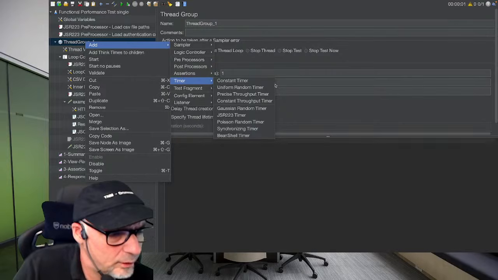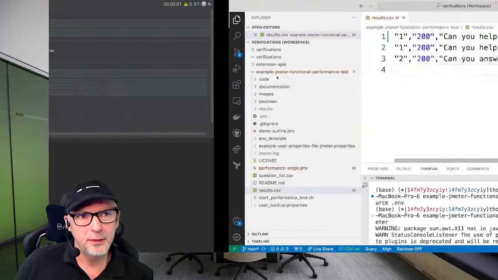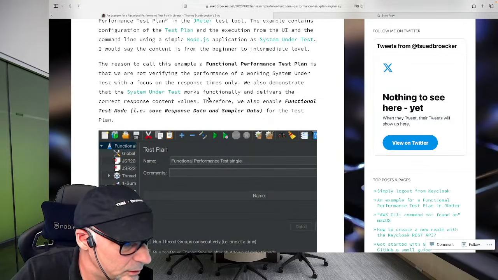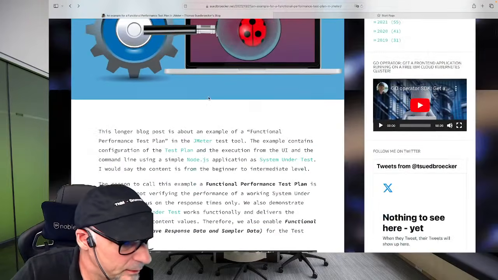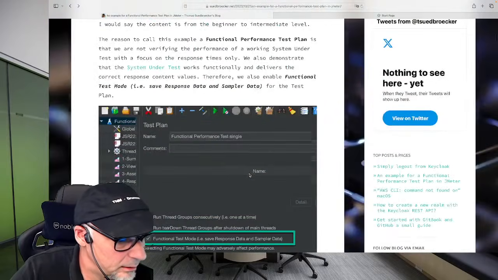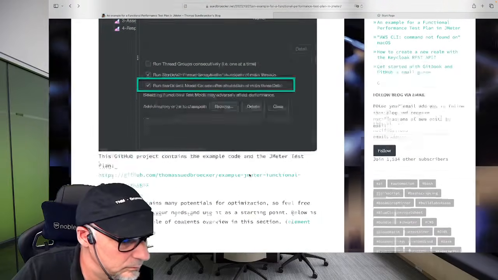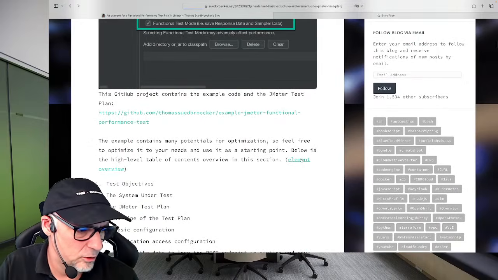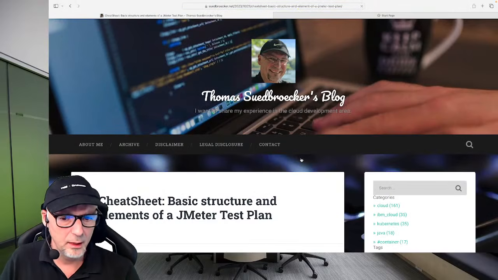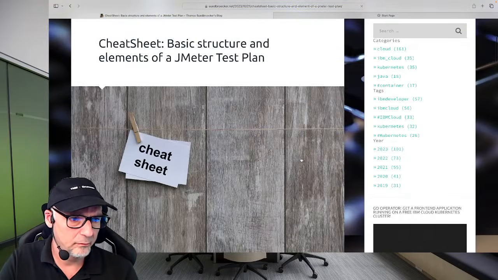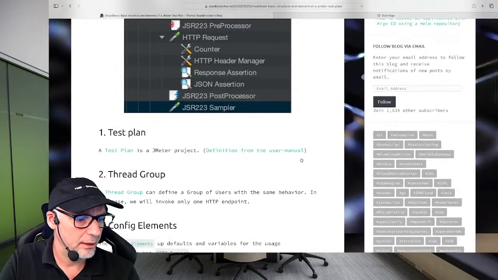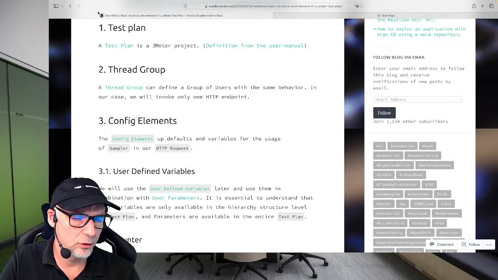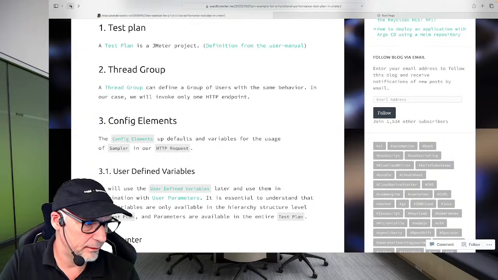So in the blog post I created, I also reference another blog post, so we can take a look here. I created it in very small letters, it is just here element overview, and with the element overview I want to show you, and call it a cheat sheet, all the elements I use inside that test plan.